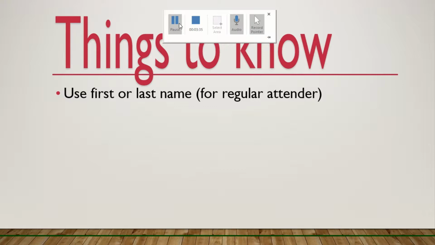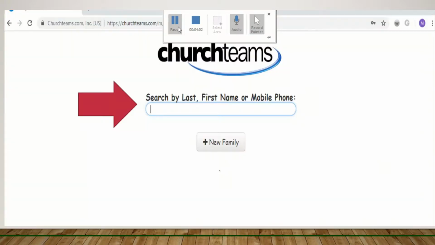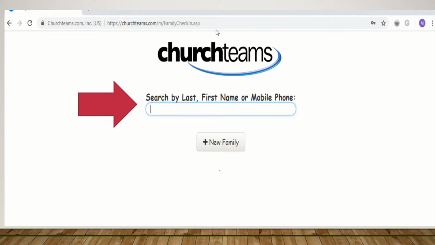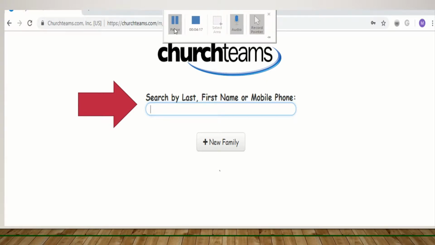The first thing that you need to know, if you're checking in a child who you know comes on a regular basis or fairly regular basis, you can search for them by first or last name. You can start by asking the child or family, have you attended before? And if they say yes, then they're probably in the system. They may not be registered for a particular class, but they'll be in the system. So you can use the first or the last name to search. You're going to type it right into the search area, and then you're going to hit enter. As you start to type, names should start to appear, and you'll be able to just pick which one it is that you are wanting to select.